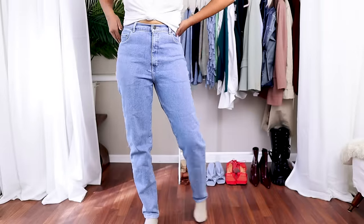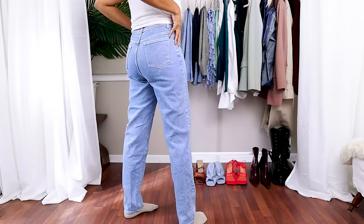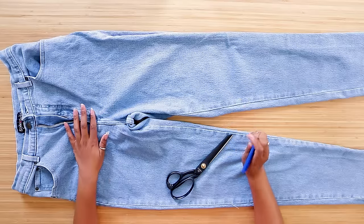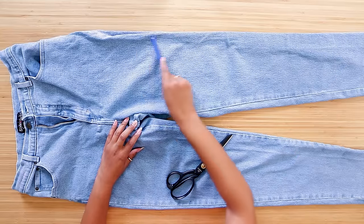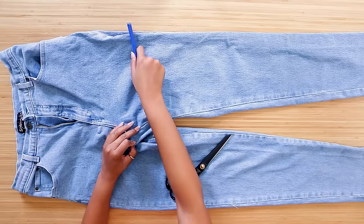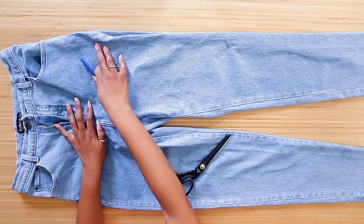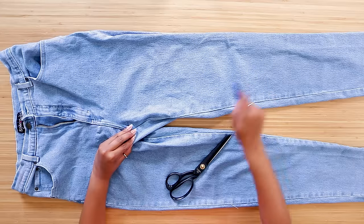All right, so here's my skinny jeans. They fit amazing, but I wanted wide legs. There are a few prerequisites to keep this project super easy — your jeans do need to be long enough, and they should fit in the hips and the waist. So we're gonna keep this really simple. The first thing we're going to do is take the seam apart on the sides, from the bottom all the way up to the hip — right across from the crotch — so that's how far we're gonna go. I really want these to stay fitting nice and snug at the hips, so I'm just going to add a triangle piece on the sides.